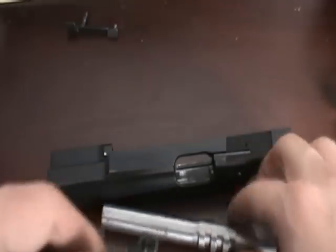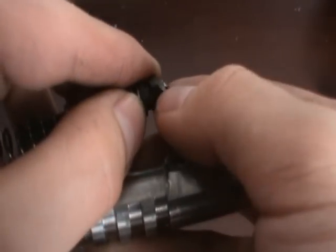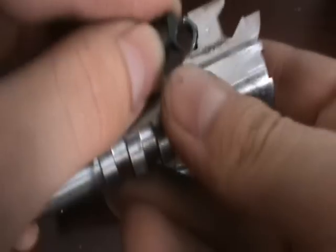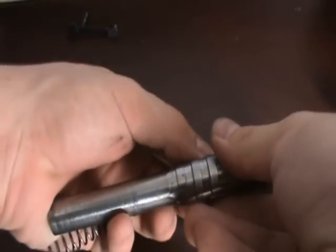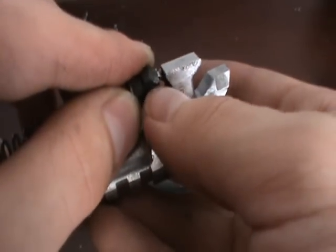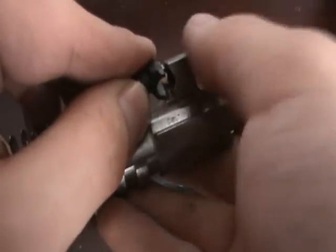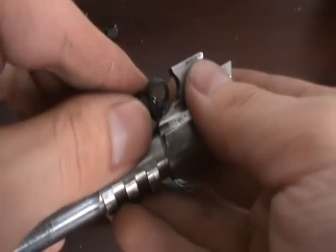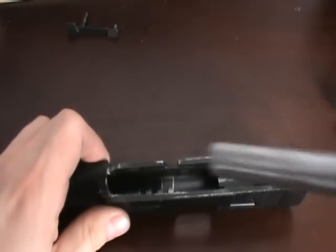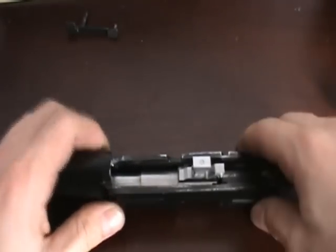So when putting this together, make sure that that sloped cutout part of it is going to be just like that. When this is reassembled in the gun, it's technically going to be facing down towards the bottom of the gun. While working with the barrel, it's going to be facing kind of up. You can see what I mean. So that notch should be facing that way. It should not be upside down like that. So to get your barrel in, just slide it right in, pull it back.